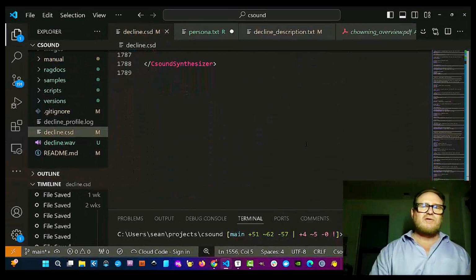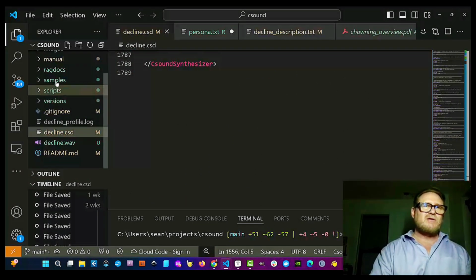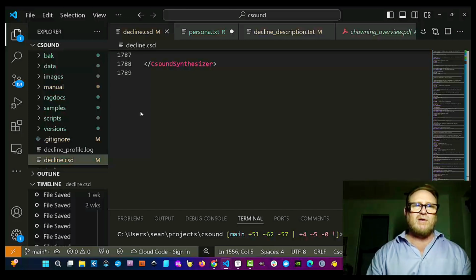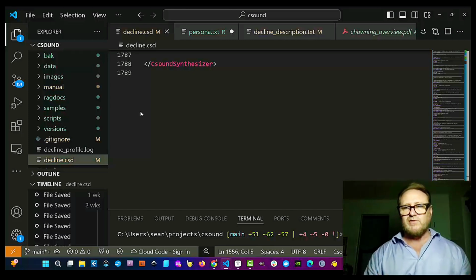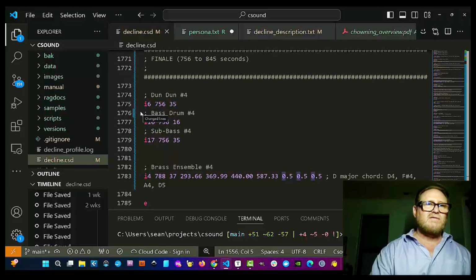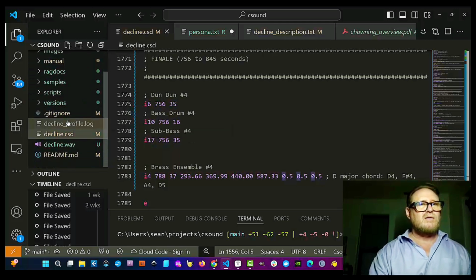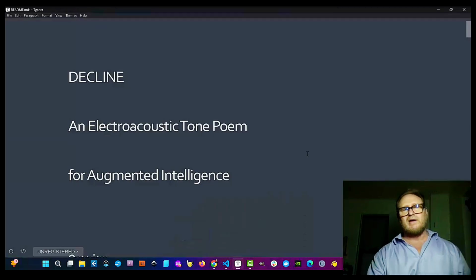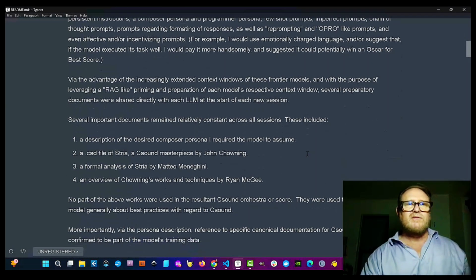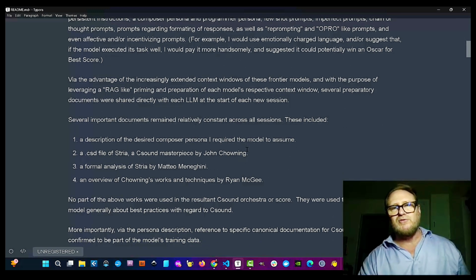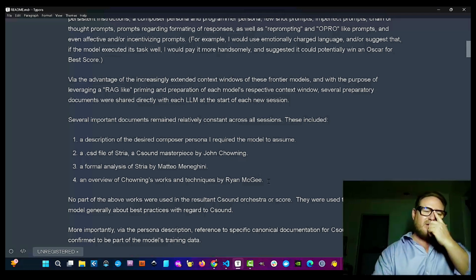Now, structurally, let me show you a little bit more about what the piece looks like. In this directory structure, which will also be available on GitHub, a popular repository and document change management platform, this will be available for you to inspect. Among the documents that will be there will not only be this primary CSound file, but some other things as well. There is a README, and the README is in Markdown, and when you look at the README, this is what it looks like. In this README, I talk about how I created the piece. I talk about some of the accompanying documentation that was used to drive the AI's participation with me.